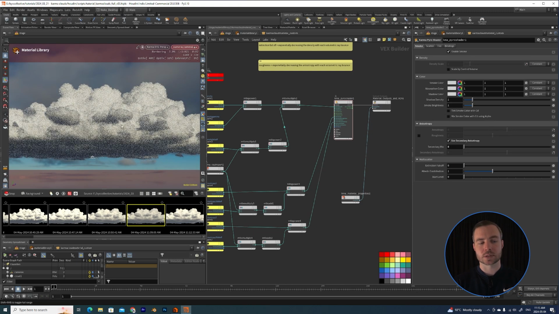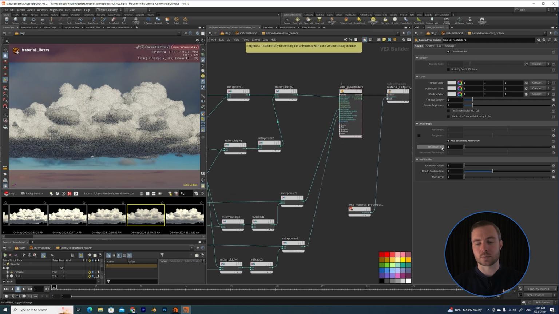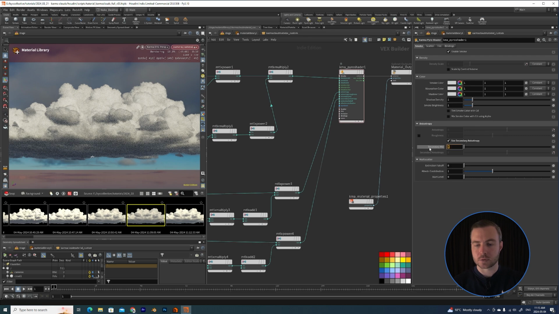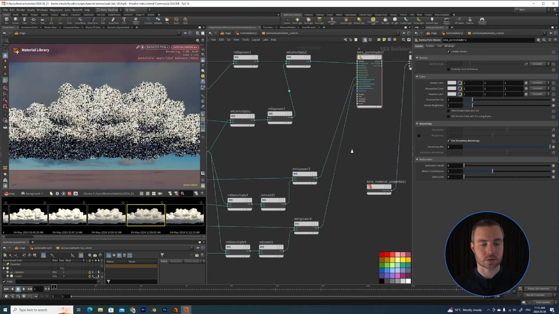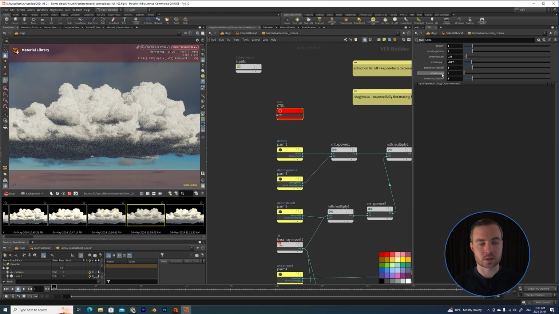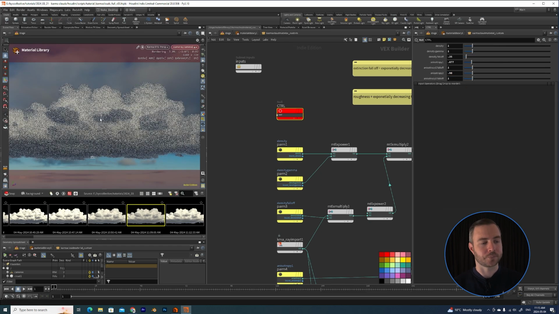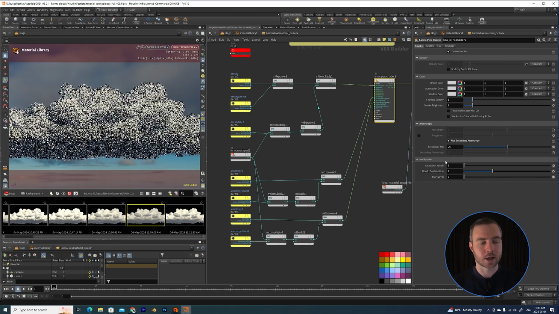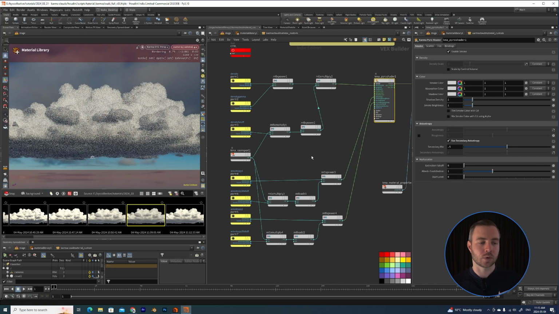we're now basically mixing between whether we want anisotropy 1. If the mix is at 0, we're just using anisotropy 1. And if it's up at 1, we are just using anisotropy 2. Now, we don't see much of a difference because our anisotropy 2 is just set to 0. So if I take this really high to 0.98, you'll see that we get a very flat kind of volume. What we can now do, if we want a mix of that, is set it to 0.5. And now we're using half anisotropy 1 and half anisotropy 2.